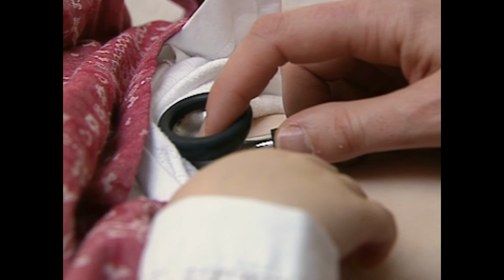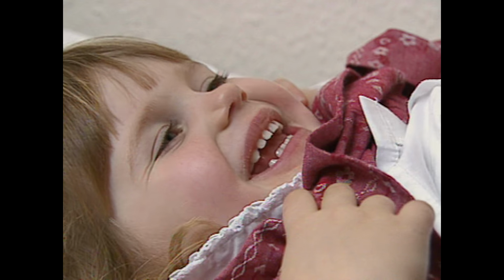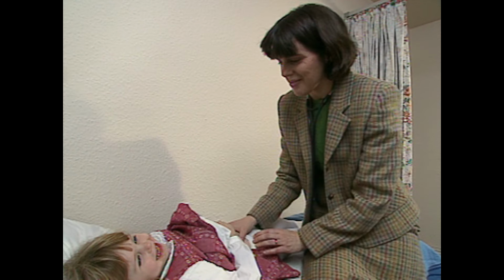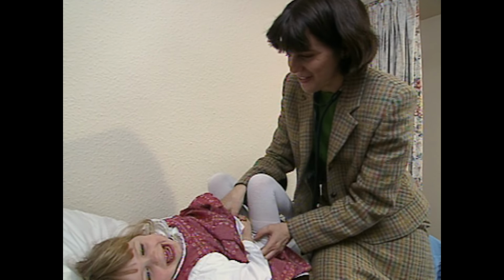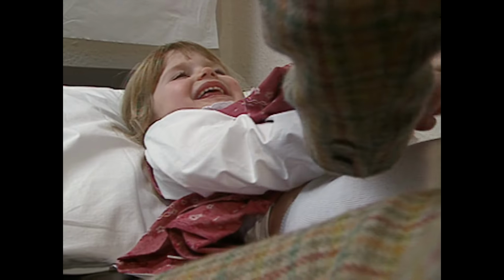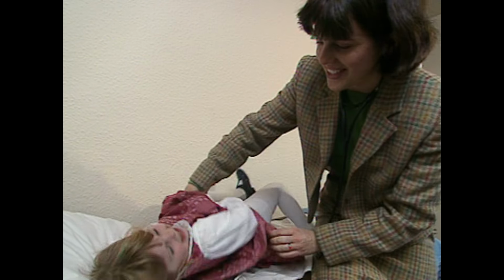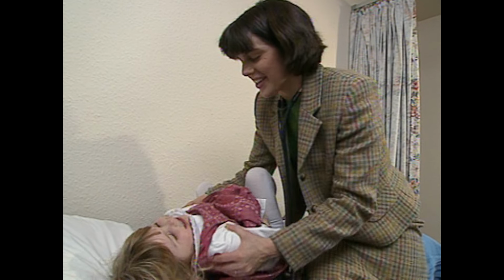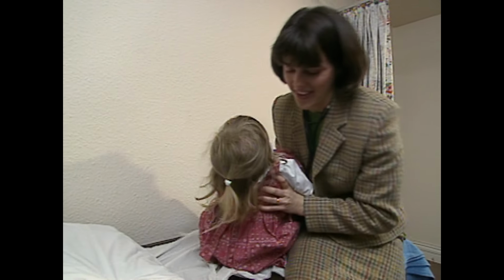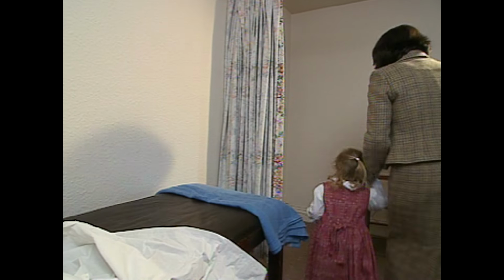She can listen to noises in your tummy. And again. Okay, shall we feel your tummy? What can we feel here? Can't feel your breakfast? Can't feel your lunch? You've got a very ticky tummy, haven't you? And it tickles me. I think you're lacking your tea. I think you need your tea. Feels fine otherwise. Right, shall we take you home for your tea now? Come on then, let's get you down. I love my mum and I love seeing my mummy when she's a doctor.